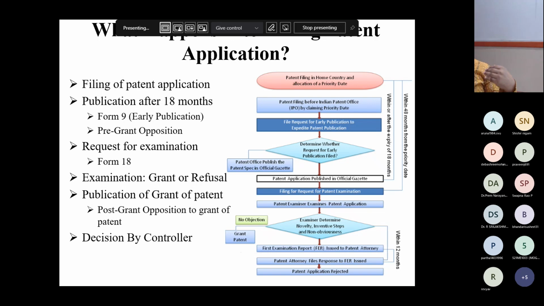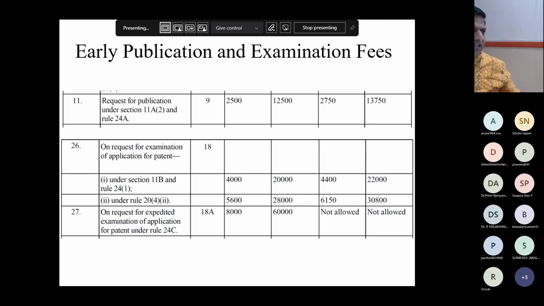Now, if you want to get the patent granted early, you want to shorten it, no? It's like Tirumala Mandir, you have a special darshan. Here also you have special darshan options. You can pay some money, I think 10,000 rupees or something. I'll tell you the fee: 2,500 rupees for us. You have to submit it along with form 9, and pay some extra money.